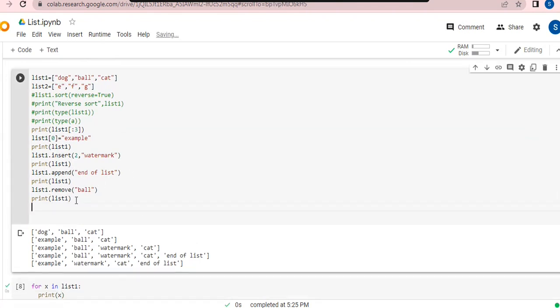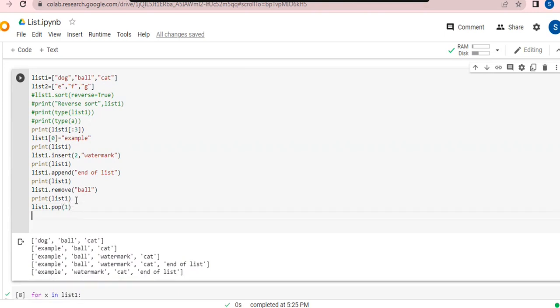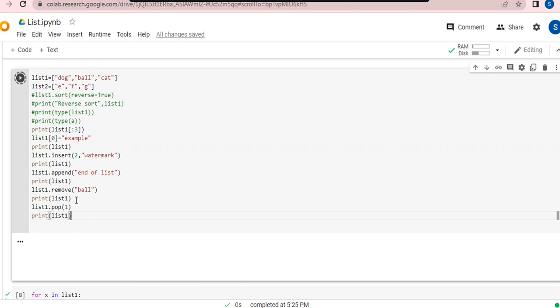Now we are all aware of the concept of a stack, that we have push and pop operations available in the stack, guys. We have such operations possible here also. Like I can write over here my list one dot pop. How many items do I need to pick up? Only one item, and I'm going to paste over here because I need to see my list once again, and I'm going to run it.